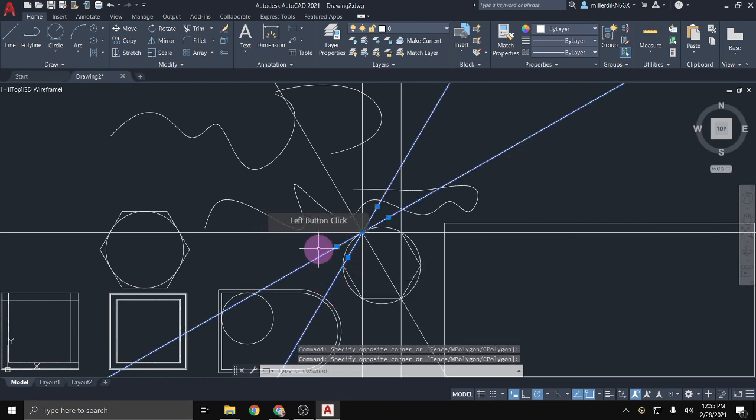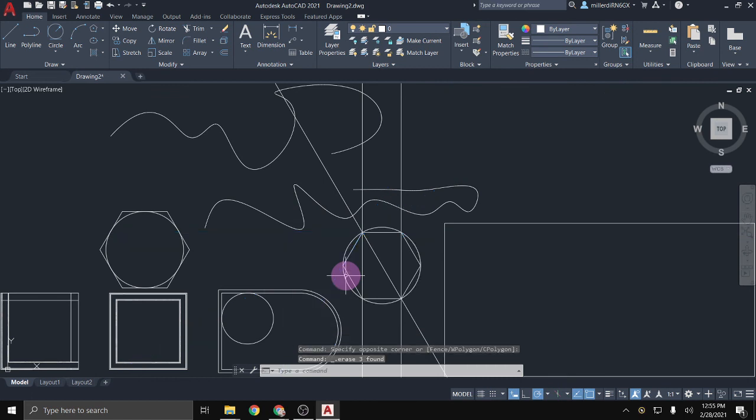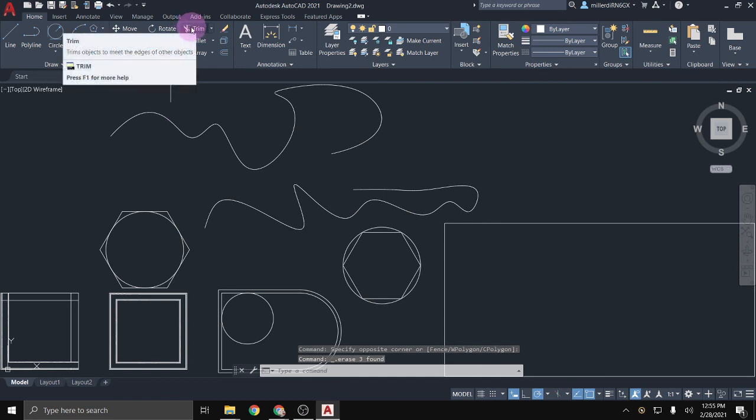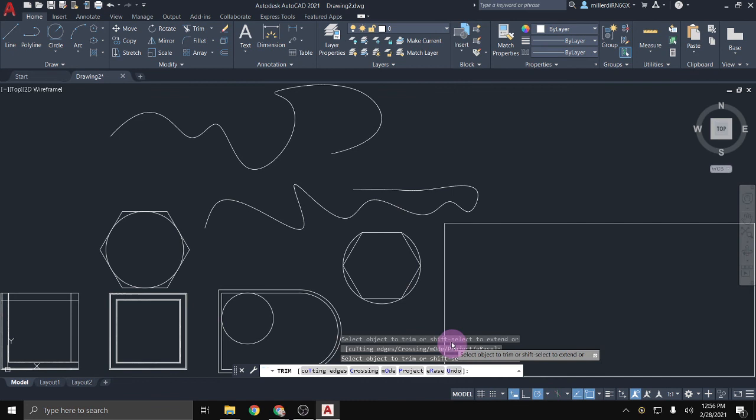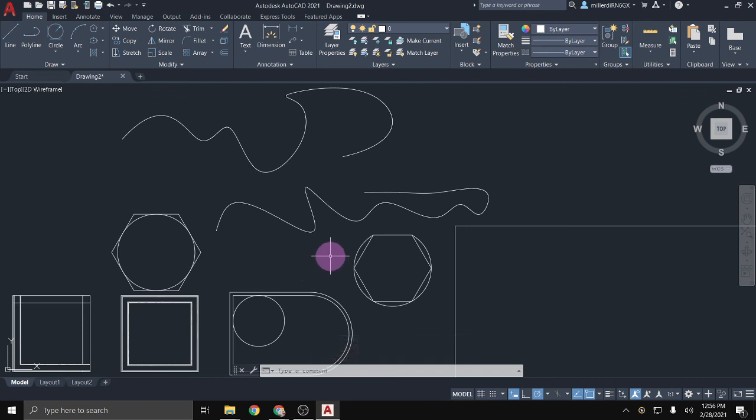I don't know what year they must have changed that in. They do very small, tiny little updates to AutoCAD every year, but they really don't change a whole lot to it. I'll just delete those because they're going to bug me. Like, for example, the big change from 2019 to 2020 was that the trim tool highlighted what you were doing beforehand before you clicked on it to actually get rid of it. That was the big difference. You know, which is kind of crazy to me that it took 40 years for them to figure that out, but hey.